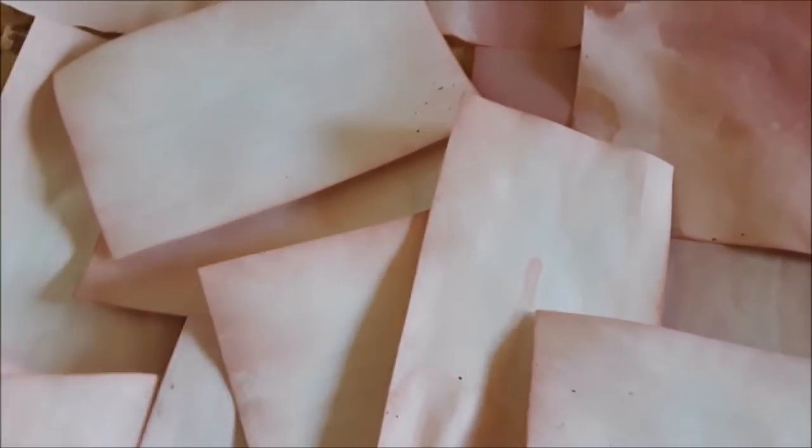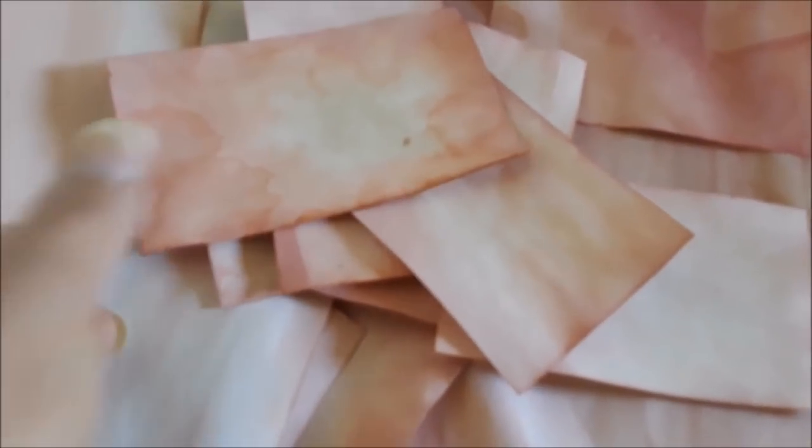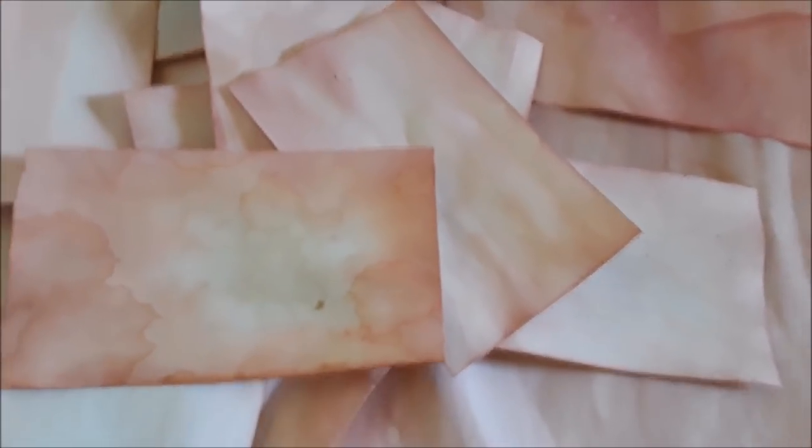And this is kind of right in front of our central heat. You could put these in the oven. That's another thing I was going to tell you guys too. You could put these cards in the oven, and they would just do like coffee dye paper, guys. But it's really a lot of fun. I ripped some right here.